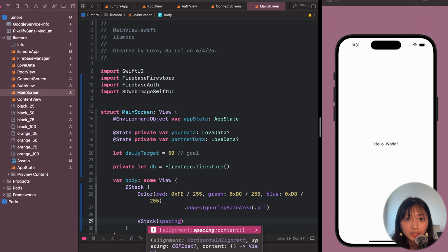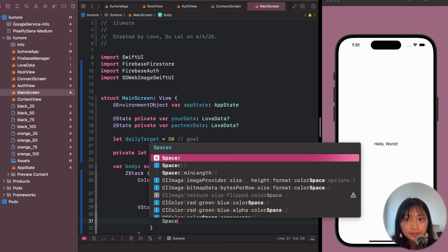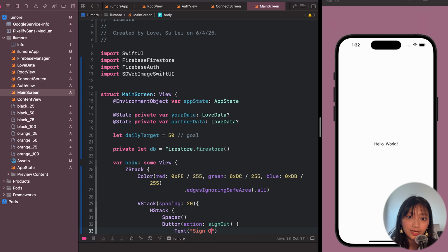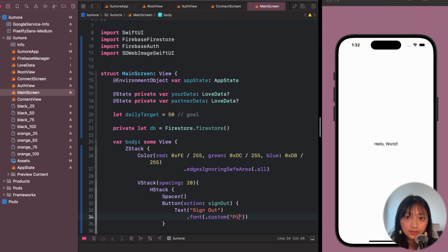Then we'll be using our styling with our pink background. And we want our sign out button at the very top. And we'll be using our font.